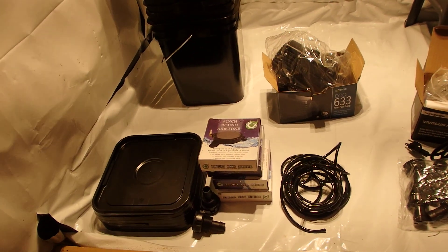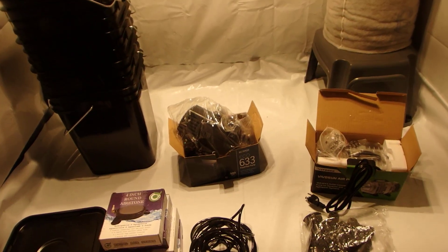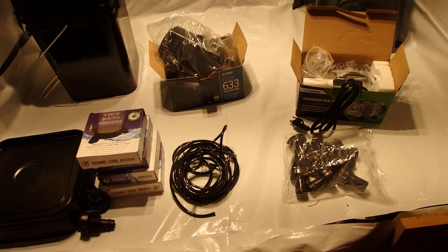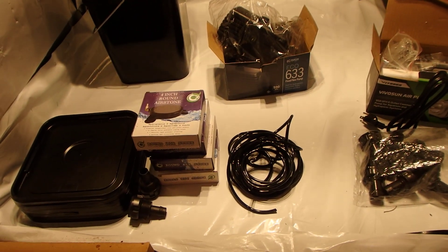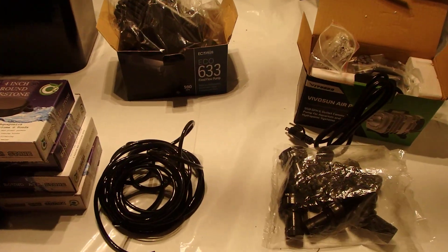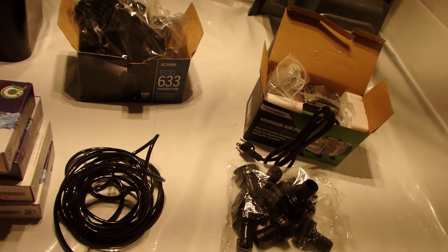I just finished the last crop, sanitized and wiped everything down, made it all nice and white again, and I'm ready to start over. Honestly, I'm kind of tired of soil and getting rid of soil — I think we can definitely avoid it going forward. The only thing I'm missing right now is the tubing, which I'll have today.